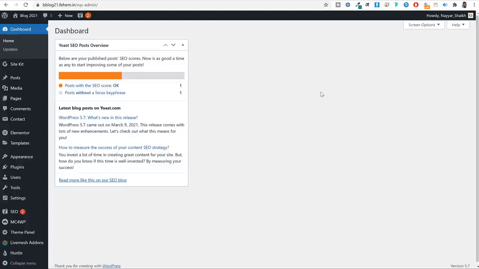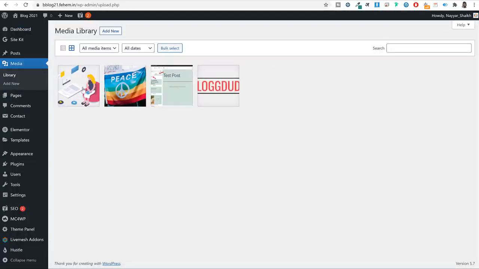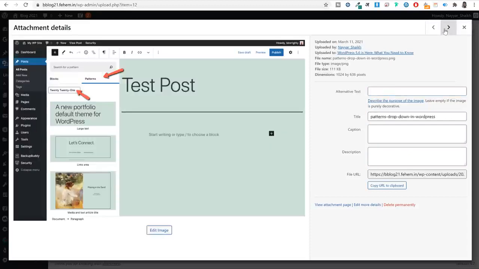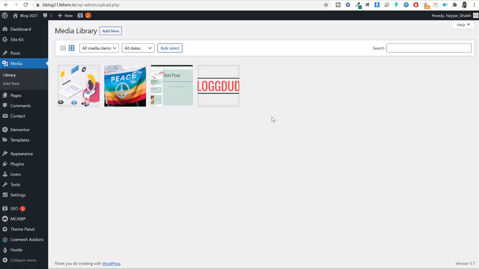Now previously I was talking about making your images and media files SEO friendly. So if you click on media, you should always make sure that whatever image you're selecting, for example, if you select this image, make sure to always give alternative text, title, caption, and description to every image. If you see another image, always make sure to give alternate text, caption, and description for your images. So you can go ahead, select this image, type in caption, type in description, alternate text. Very useful. Alright guys, so with this, everything related to blog post is now 100% completed.